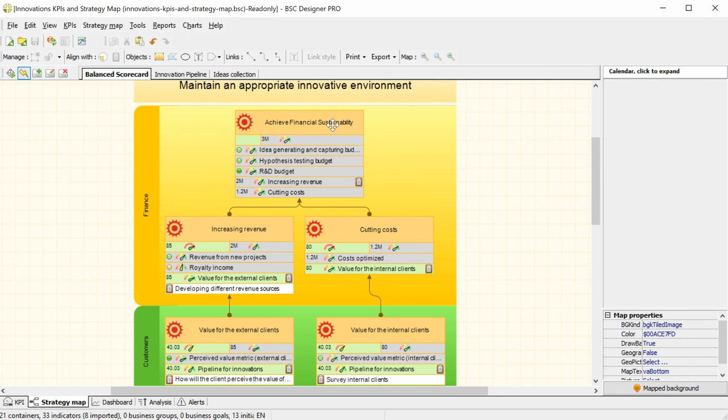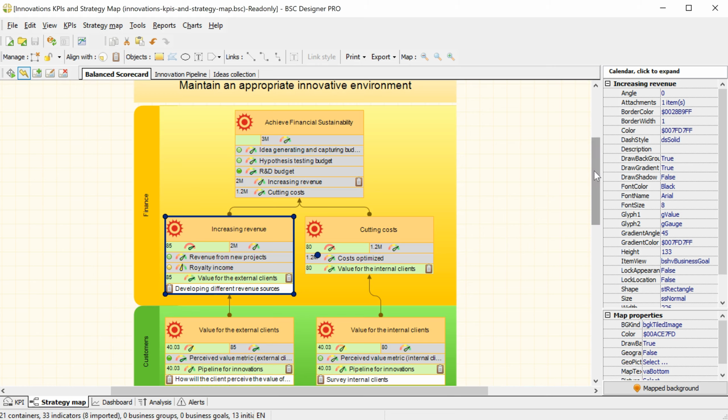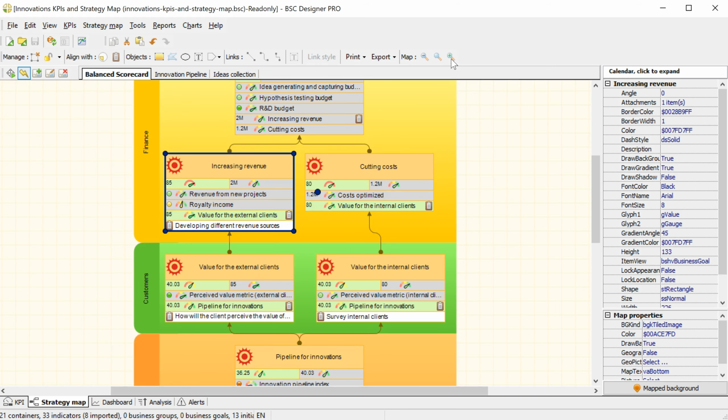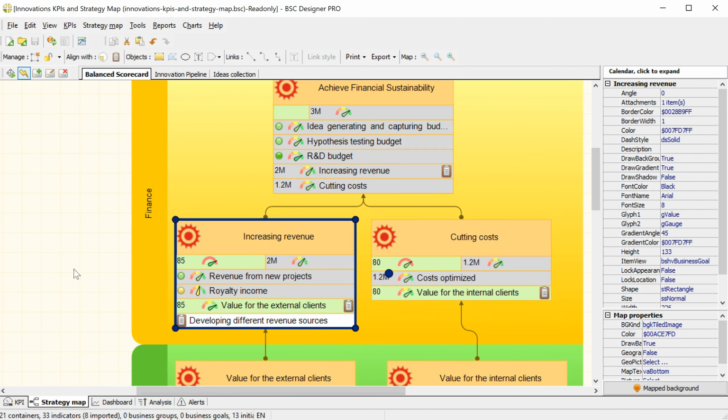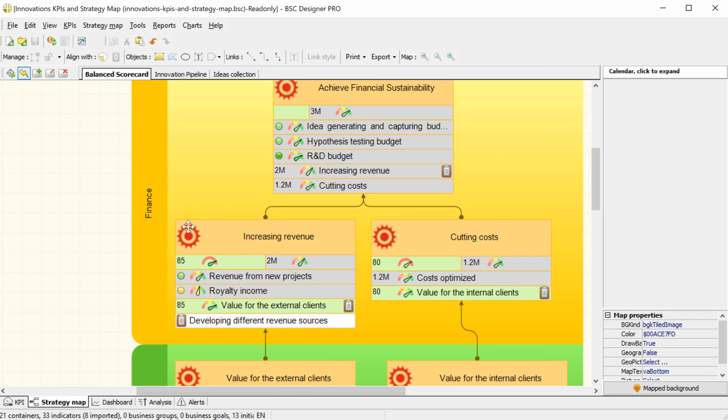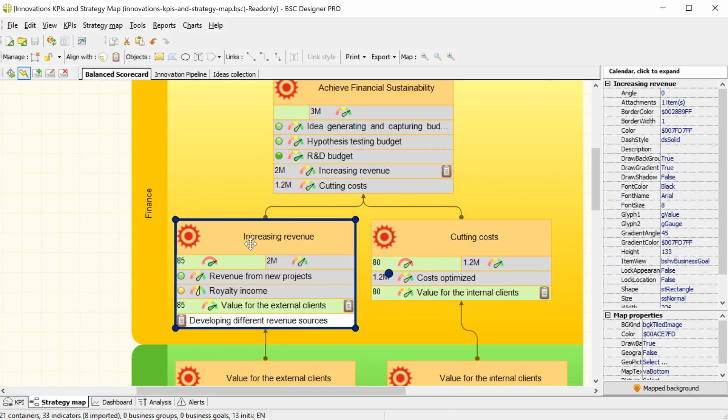Inside each perspective, we have some business goals. Like, for example, here I have increasing revenue as a business goal. And let me magnify. This business goal is built from several blocks. First of all, I see its icon, I see its name. If needed, I can tweak some options and showcase here the description of this goal. Then I have two small blocks here, the green one on the left and the gray one on the right. The green block stands for leading performance of this goal, and the gray block stands for lagging part of this goal.